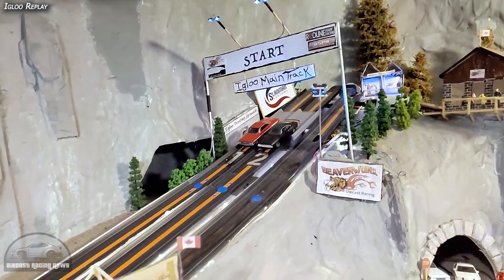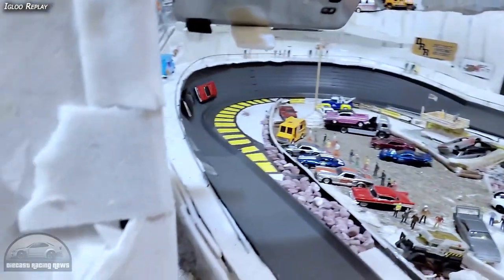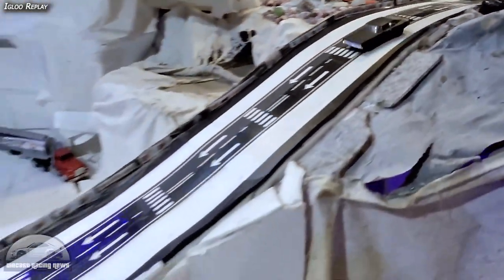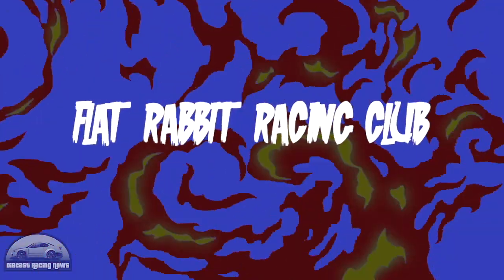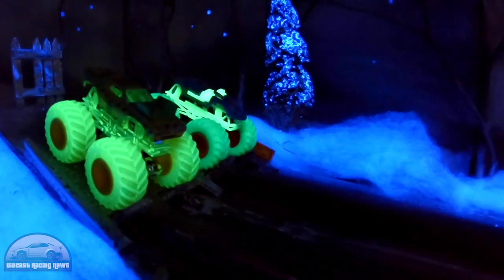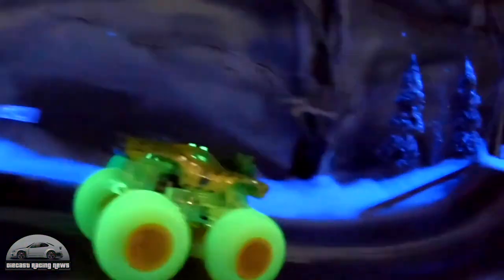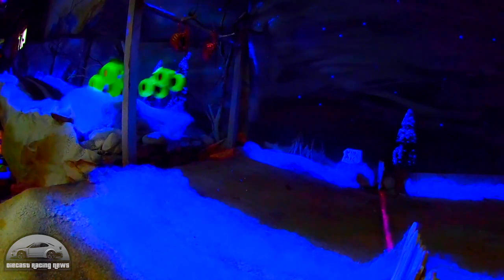Beaverworks were doing a Real Riders tournament — really cool to see, as cars with Real Riders tend to look amazing with different rims and great-looking tyres. These cars did surprisingly well; as most of you know, Real Riders don't tend to do well on the open track or the drag track, but they did very well in this tournament. And it's an awesome tournament over at Flat Rabbit Racing — I absolutely love this glow-in-the-dark monster truck race. Those trucks look amazing and some super close finishes.